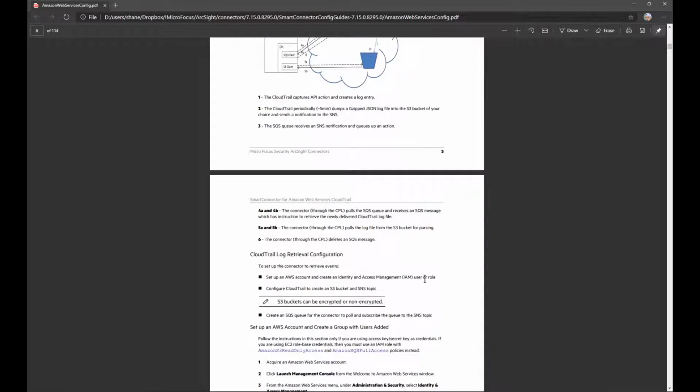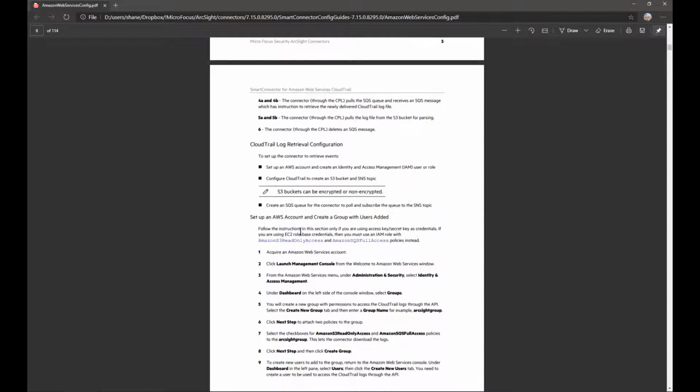In terms of setting up the AWS infrastructure, it's reasonably straightforward. There's only a couple of steps involved. Most of the configuration actually involves creating a CloudTrail itself. So we'll actually go into CloudTrail very shortly and set this all up. And in doing so, we create a trail. We also create an S3 bucket, and we also create that SNS topic, for which, when a new file is dumped into S3, we'll send a notification off to the SNS topic. And that, of course, can lead to eventually the connector picking up a copy of the new ready-to-process events.